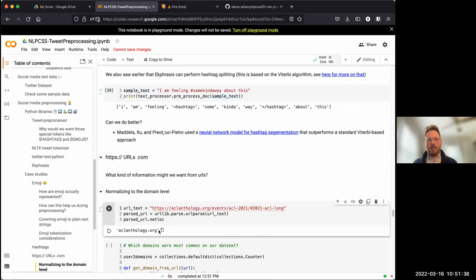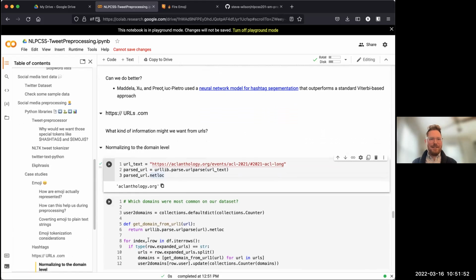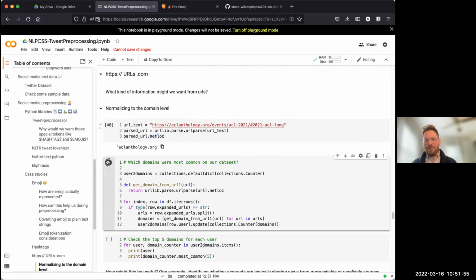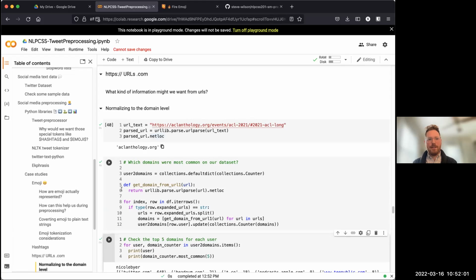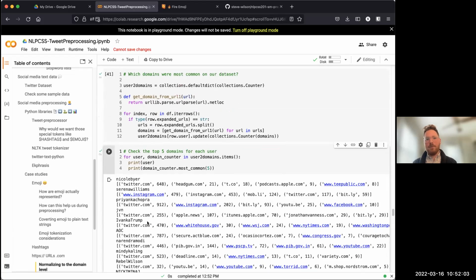So if we have a longer URL, we can use Python's urllib and parse that, and you can use this attribute called netloc, and it gives you the domain that the URL comes from. So if we do something like this, we can go through the data set in the same way that we did before with emoji, and look at the top domains that are mentioned in tweets by different users.